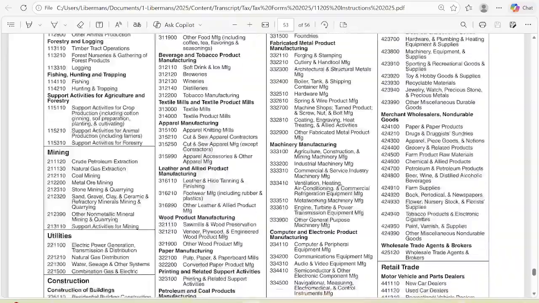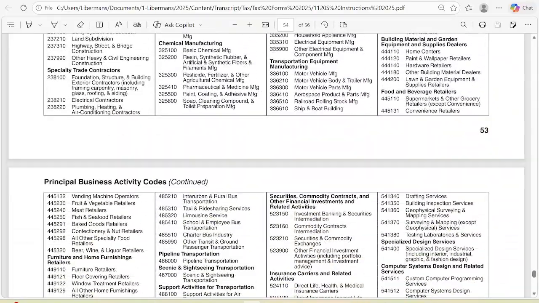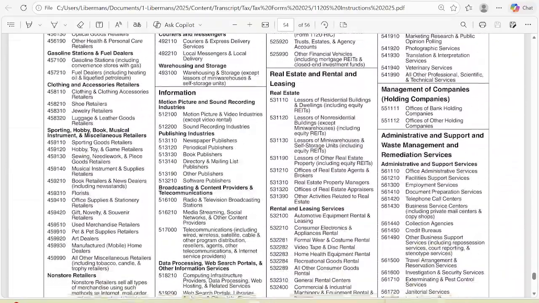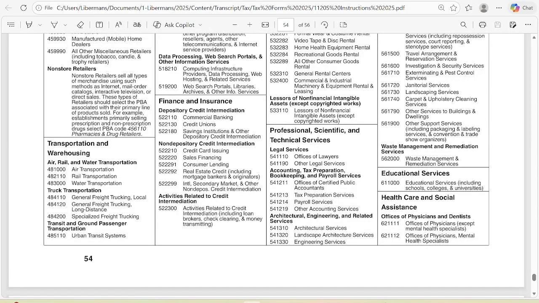For online business owners and retailers, there is information here as well to look for on the page. Even if you do not have a brick and mortar office and you are online, that would be non-store retailer.